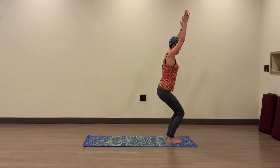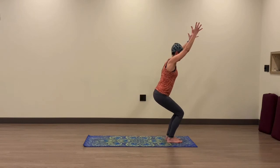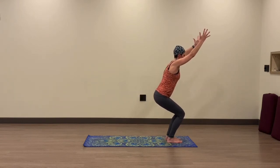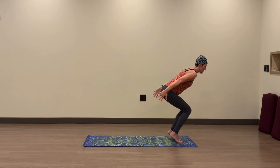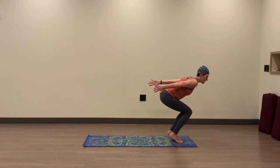Chair pose. We're going to use this one to transition. So think about setting your pose nice and tight and firm. And then let's transition to diver's pose. So we'll come up on the balls of our feet as we push our hands back, palms facing each other. Drop your bottom a little bit more and hold and breathe.